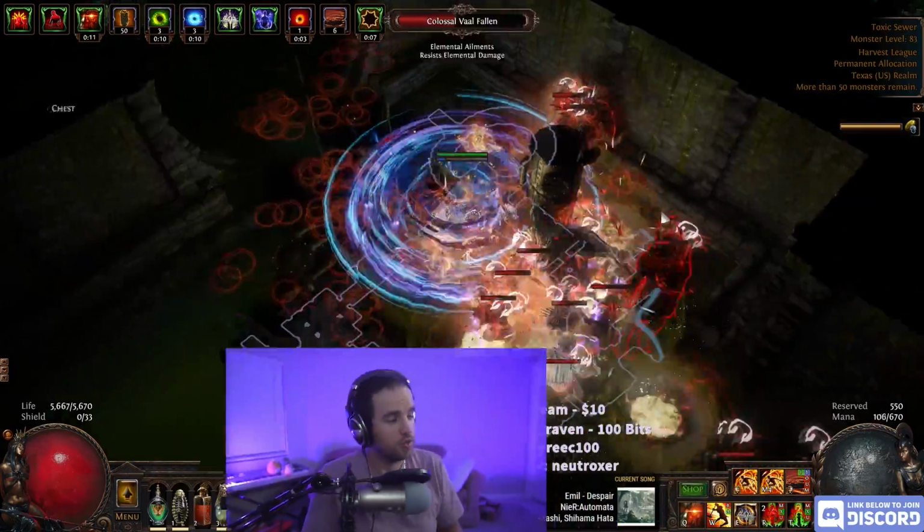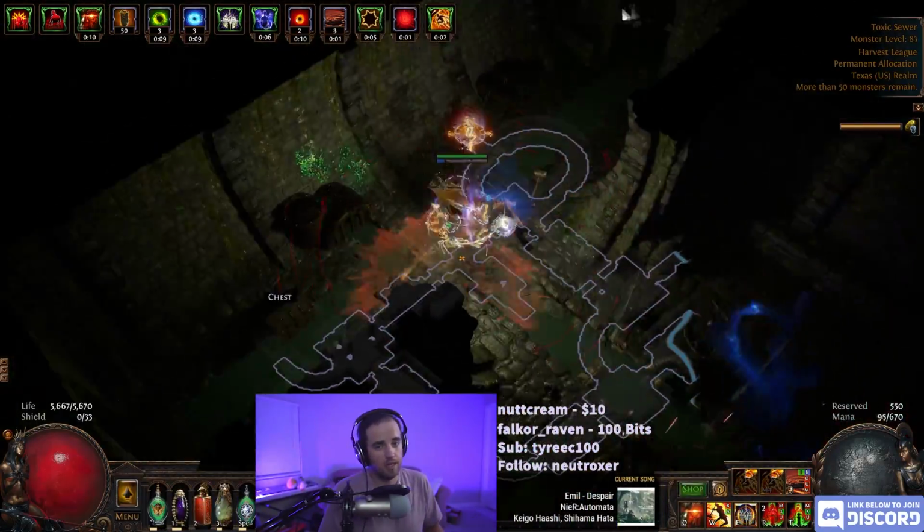Now, Cyclone needs no introduction. This is the premier melee build. The reason being is that you can move while you're actually DPSing. Not very many other melee abilities can claim that.